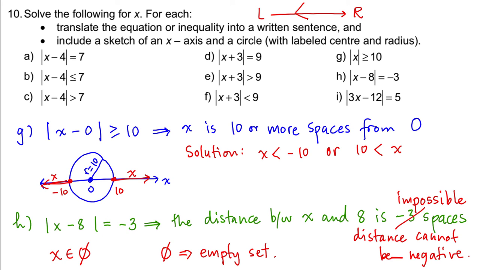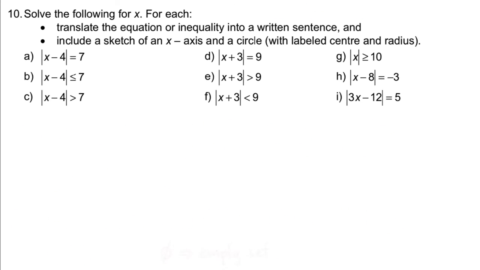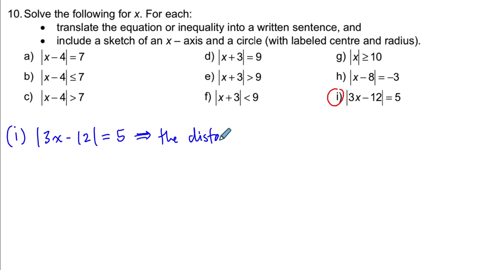Okay, the last question is part I, and it's a little bit different still, so we'll take another look at it on a full slide. It says the absolute value of 3x minus 12 equal to 5, which we can interpret verbally. I encourage writing it verbally first and then using that to come up with a geometric interpretation. So let's just think about what this says. The absolute value says distance, the subtraction says between, and we need to find between what two things. So something and something. We have a straight equation, so the word is applies, and we have 5 spaces.